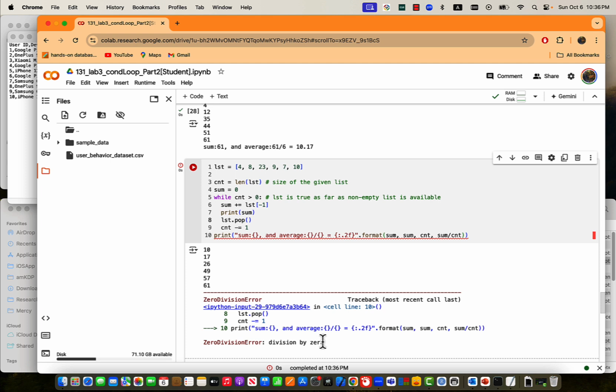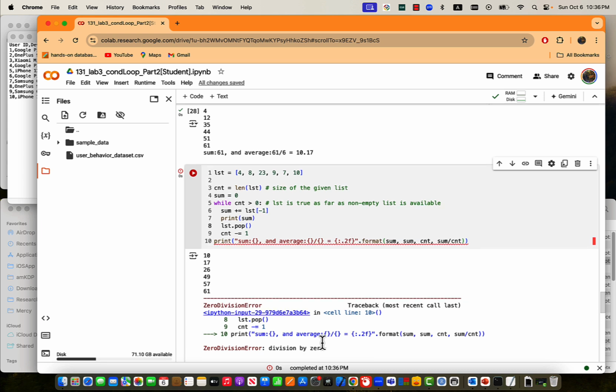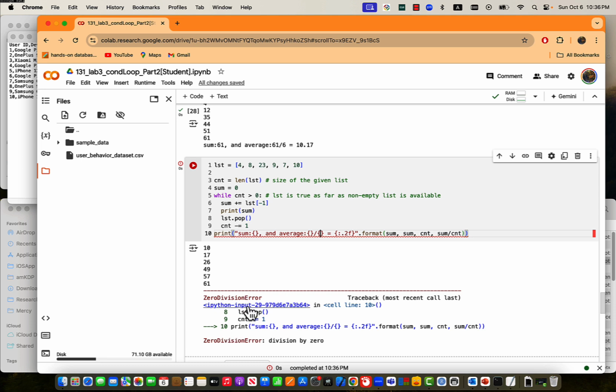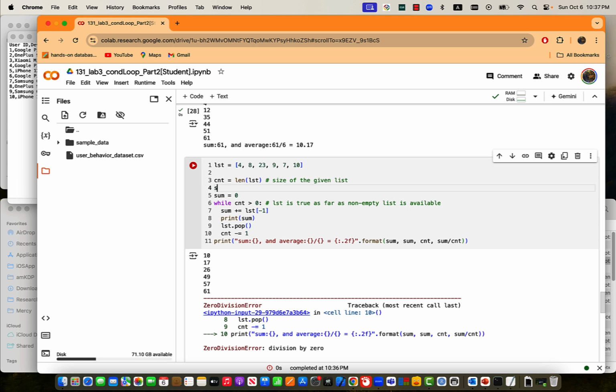And here, divided by 0. It could be 0, right? Count could be 0 at the end. Oh yeah, count. So what we need to do here is put initially size equals count, and then this should be size.